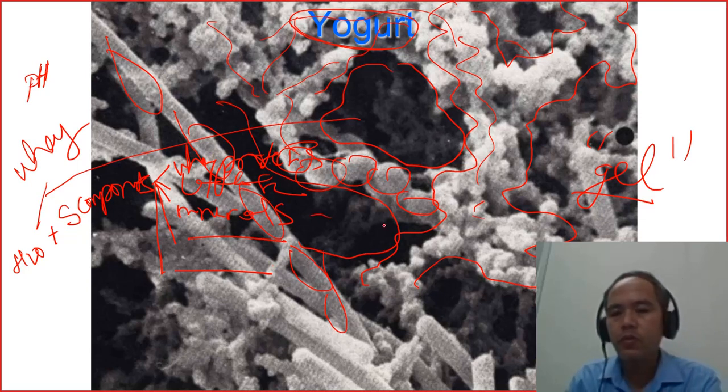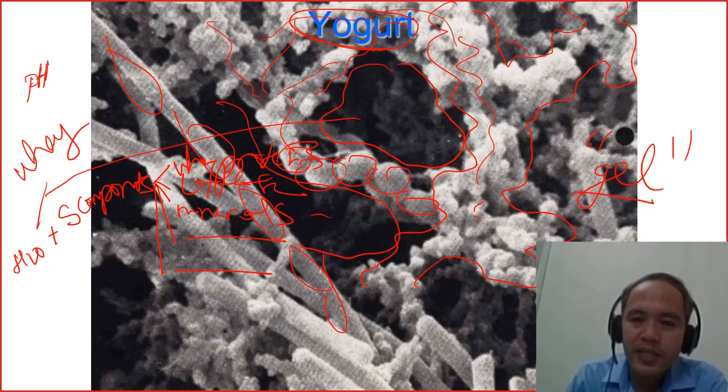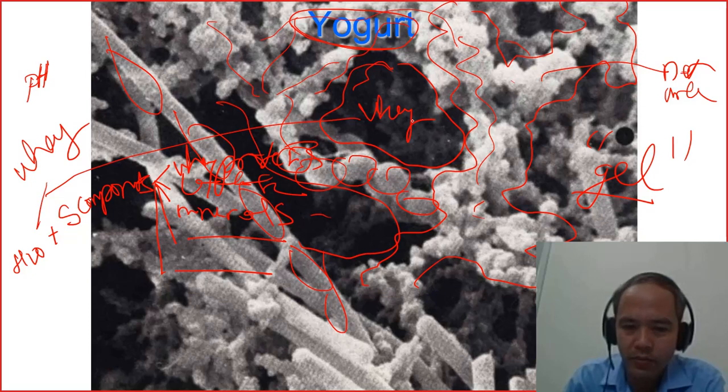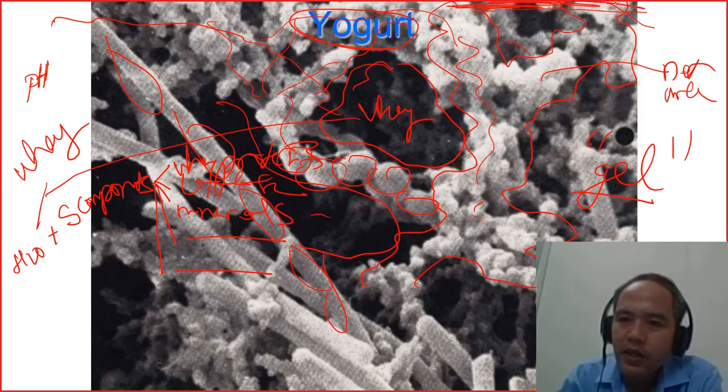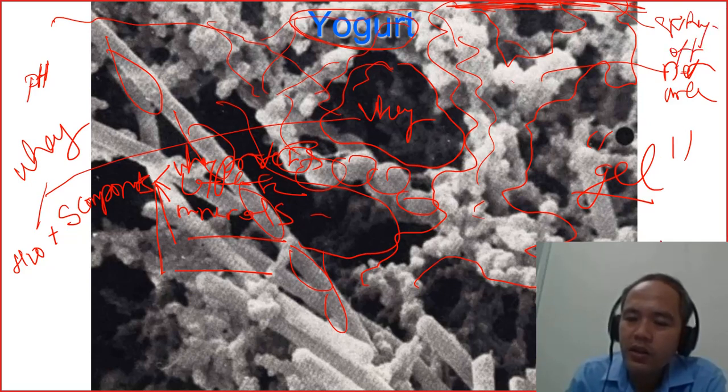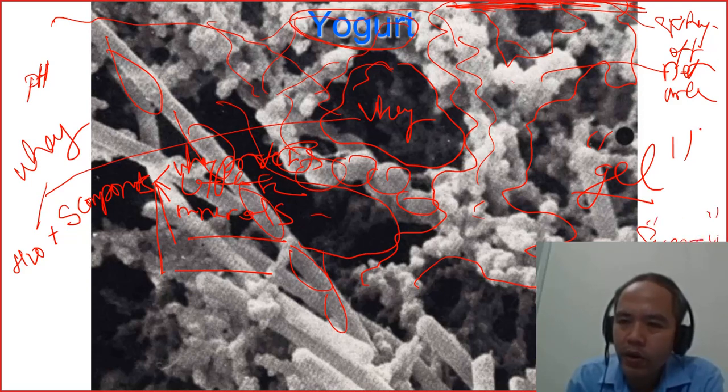So in making yogurt, you will be successful if you have a good network of casein that holds the whey inside well. If the whey is not bound very well inside, it will release out, and normally you obtain a layer of liquid on the surface, and that is called whey off. The term is whey off, or the other term we just saw, syneresis. Syneresis or whey off is the case when the whey inside is not held well and is released out.